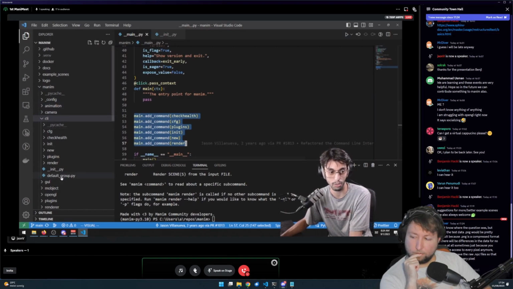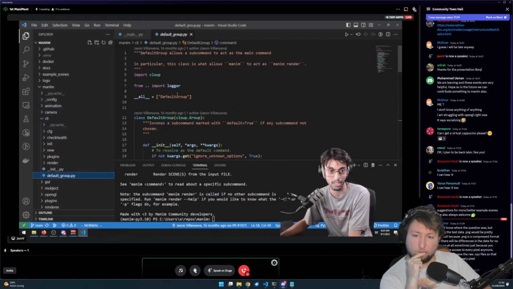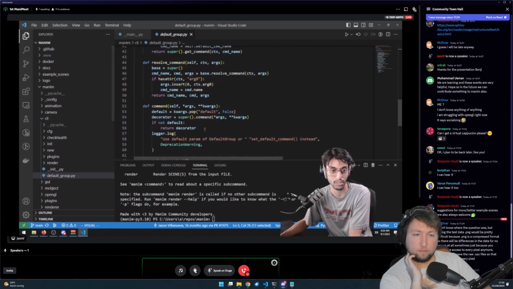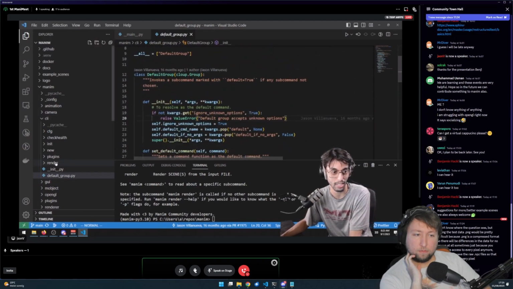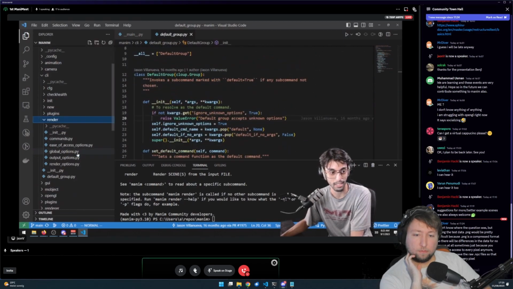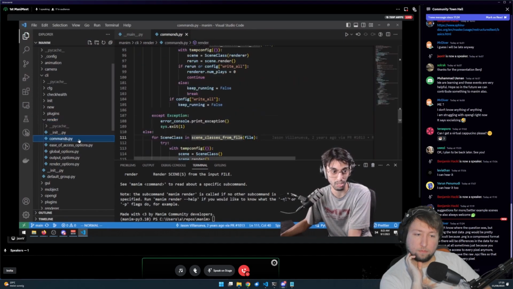There's this cool little default group stuff here that pretty much makes it so that the manim command gets kind of aliased to manim render. So there's some magic going on right here to handle that logic, but a lot of the core stuff that we care about with Manim has to do with just the render function of the render command, and that is within commands.py.